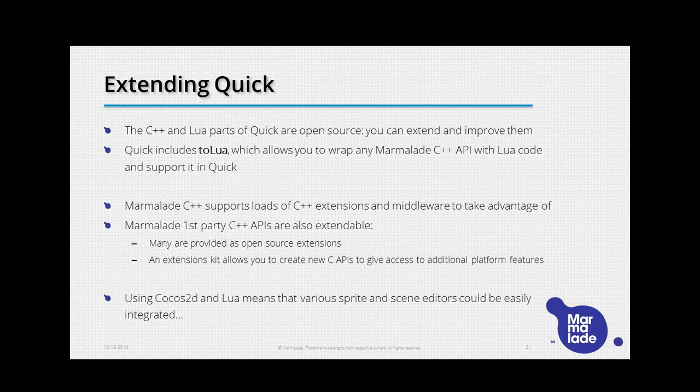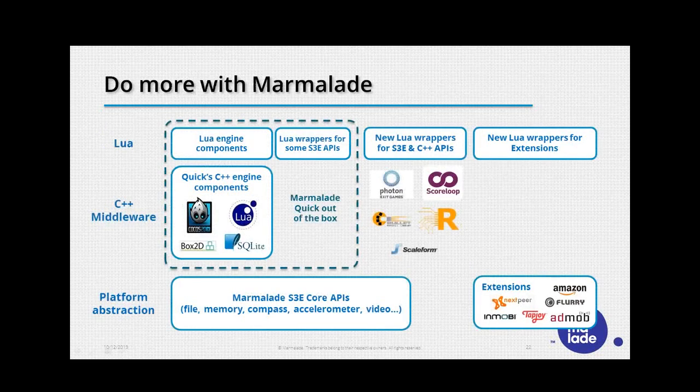If there's a C++ version, but there isn't a Quick version, then you can basically run Lua on it to generate a Lua wrapper for it and then integrate that into your code. And if you do that, we encourage you to try and make that available again to other Quick users. Quick is very much a kind of community project. And then, as I said earlier, also, because of that, there's lots of integration with different editors and sprite editors and so on. And this just gives you a bit of an idea of how the components of Quick work and how you can extend them and do more things with them.